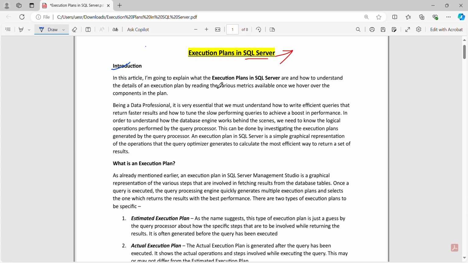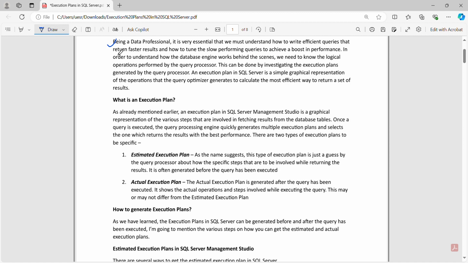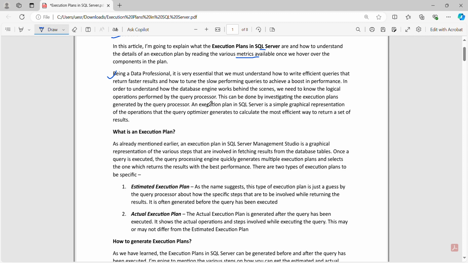So I'm going to explain what the execution plans in SQL Server are and how to understand the details of an execution plan by reading the various metrics available once we hover over the components in the plan. Being a data professional, it is very essential that we understand how to write efficient queries that return faster results, and how to tune slow performing queries to achieve a boost in performance.